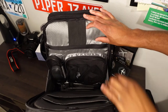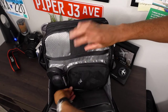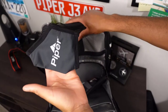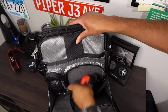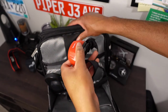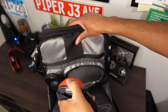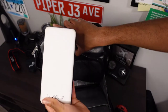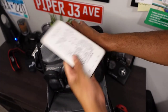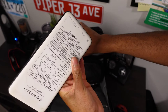Moving into the interior pockets, I have a slot for my computer mouse. In this one I have an extra mask because we're still under TSA mask rules at the airports. I also have a night light that I strap on my head — really useful for night flights, inspecting the aircraft, and doing pre-flights. And I have an external battery pack, which is always nice to have on long flights to charge my iPad or my phone.